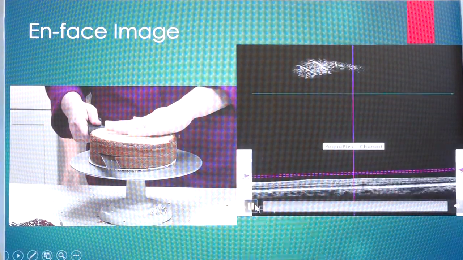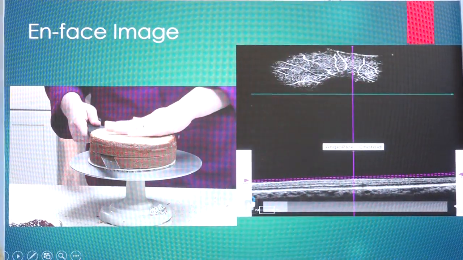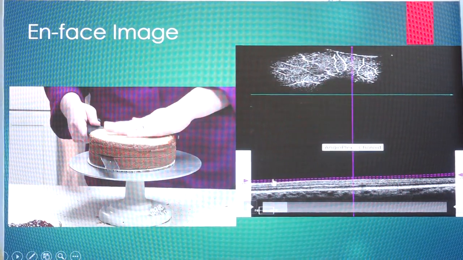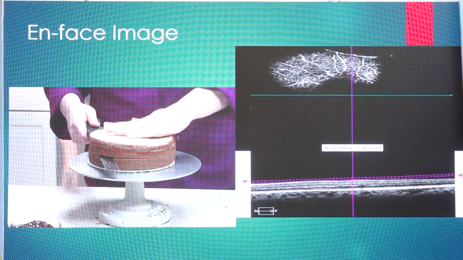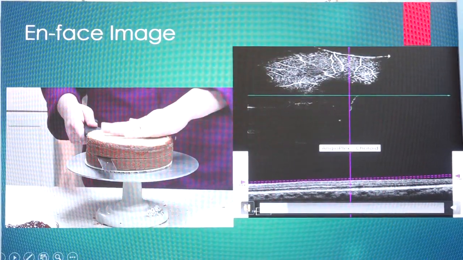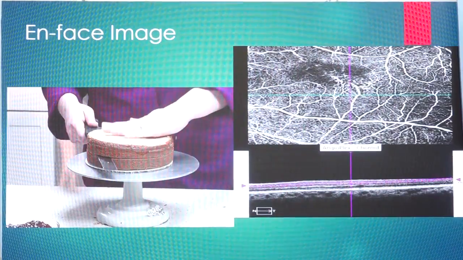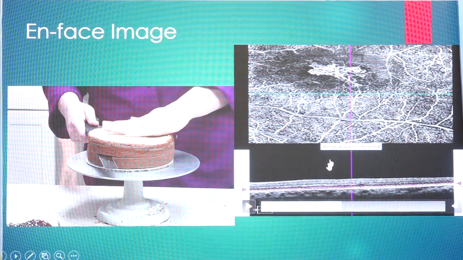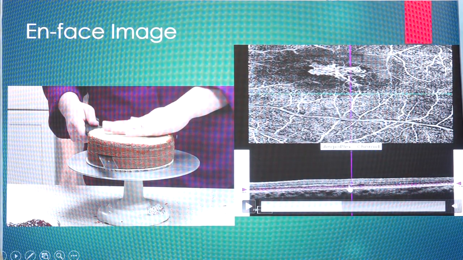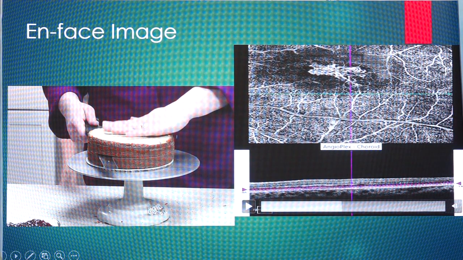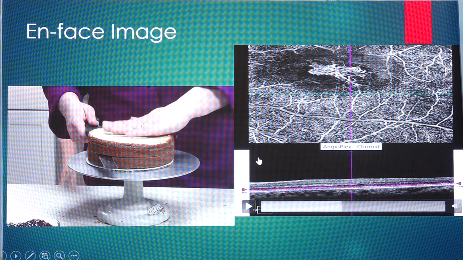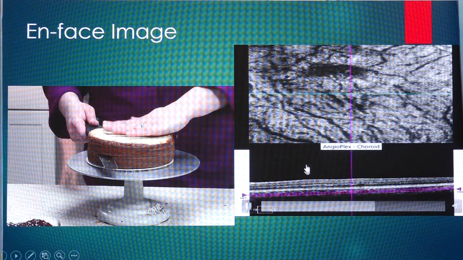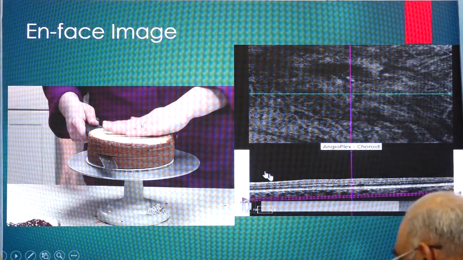So if you see the video of an OCTA, what you see here is a segmentation line. As this segmentation line moves, you will see different layers of the retina, which is vascular, avascular, and superficial retina. The moment you see this line reaches the choroid, you can see the disease pathology coming up. So you know the disease pathology is at the level of the retinal pigment epithelium or the choriocapillaris, and you can see a nice branching vascular network. And if you move on, you can see the segmentation line moving. We can see the en face image of the choroid, and here you can see large choroidal vessels.